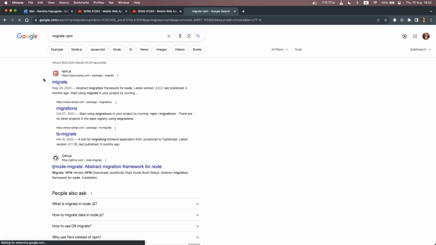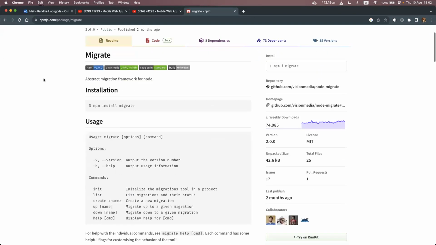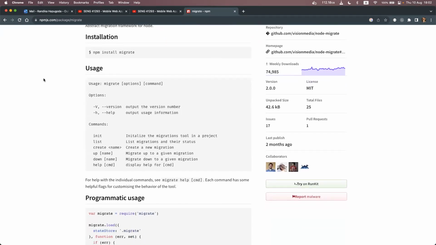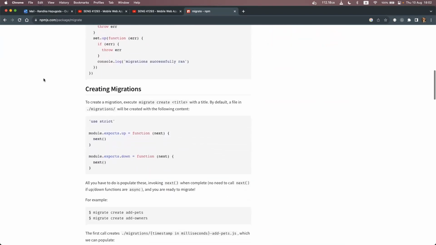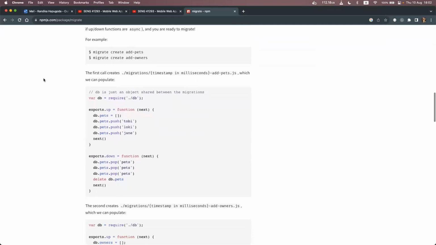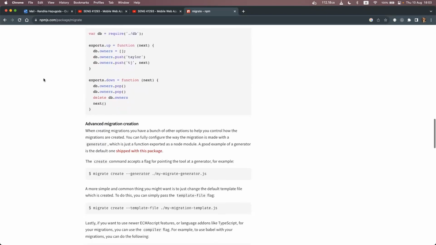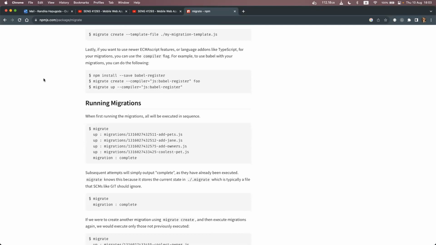So this is a third-party tool we can use to do migration, helping us with the migrations with the database and everything. This is a special use case that we can use in our application to add the data and everything, so we don't have to worry about that much when we are doing the setup and everything.